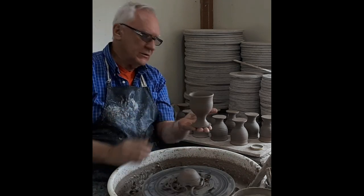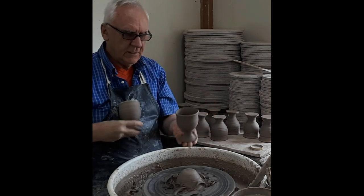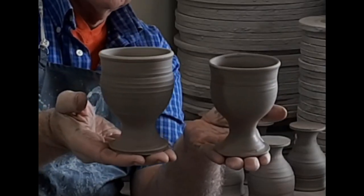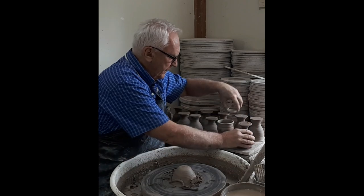So there's the finished goblet now. So you can see the difference between the thickness before it's trimmed and after it's trimmed. Let me just get this here. So you can see that we need that thickness here in order to hold the cup, and then we trim it away to make it nice and slender. So let's do one more.